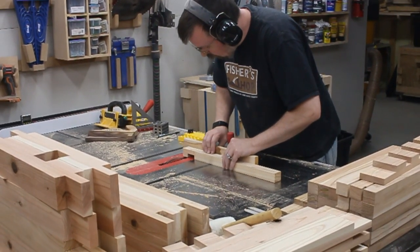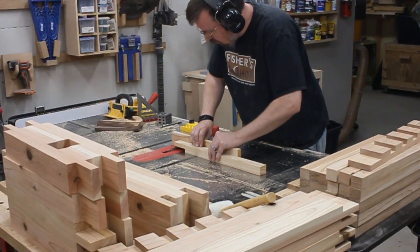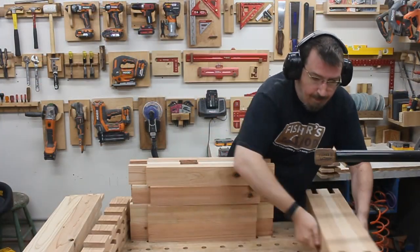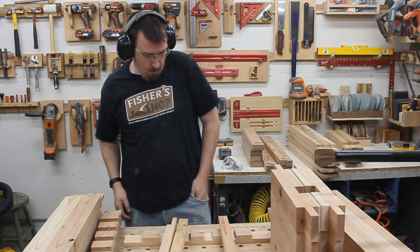Needless to say, it's a lot of pieces, and all I can say is thank God for dado stacks. Trying to do this without a dado stack would have been as fun as being barefoot in a room full of Legos. But after all this, I was sorting out all the pieces when I got a call from my friend Davis.